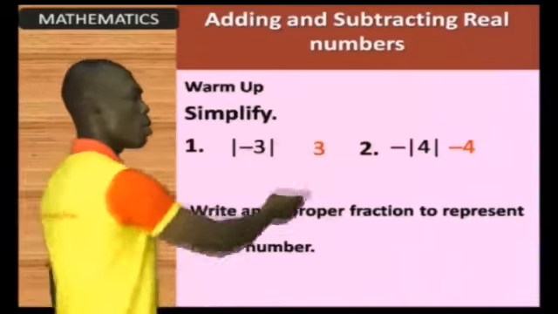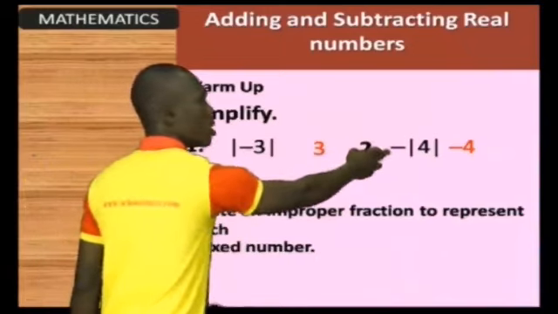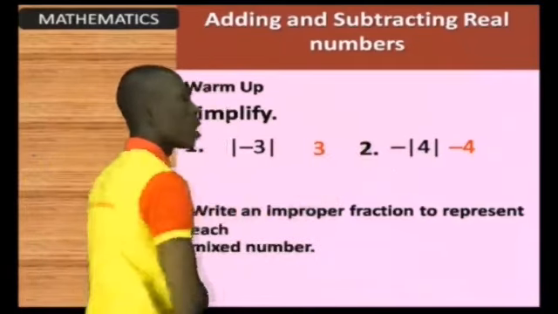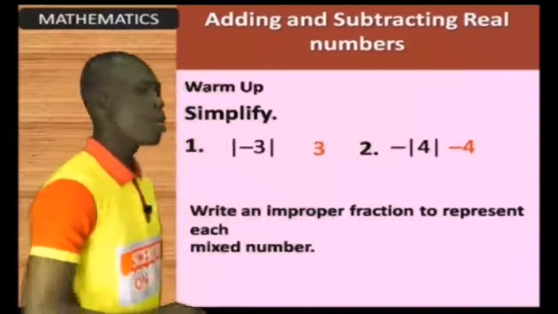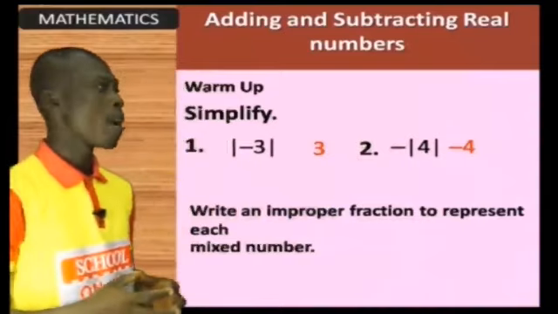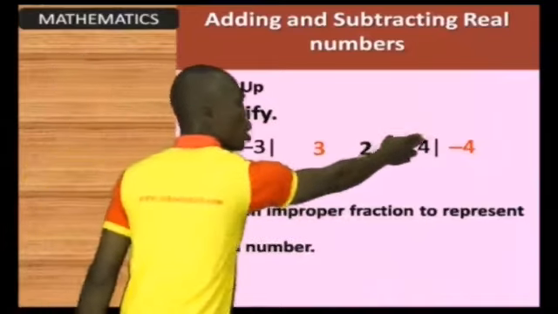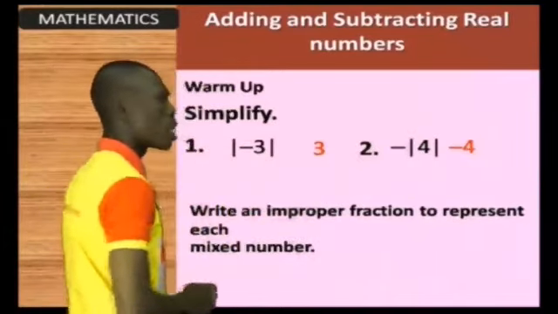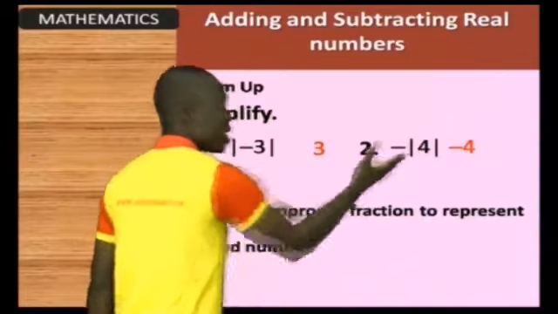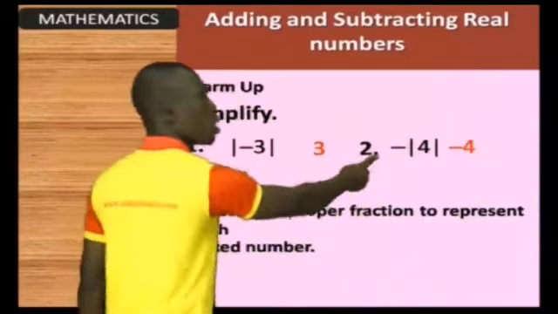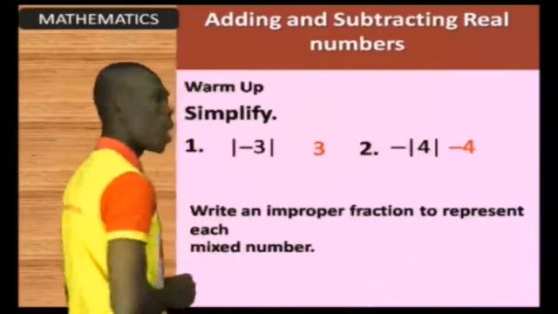Okay, and then when you look at this one, this is the negative of the absolute value of 4. I said whether positive or negative, whatever you have in those parallel lines will be treated as positive. So we have 4 in those parallel lines. So the absolute value of 4 there is still 4, but that value is multiplied by -1 there.